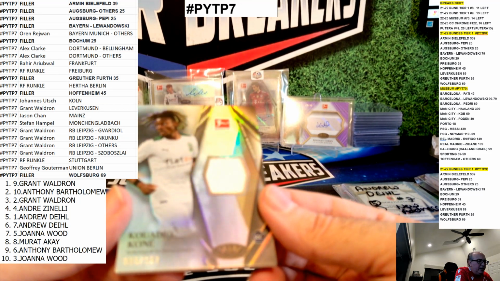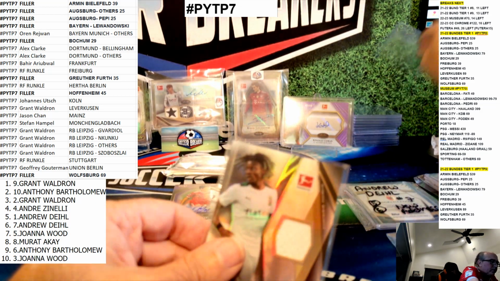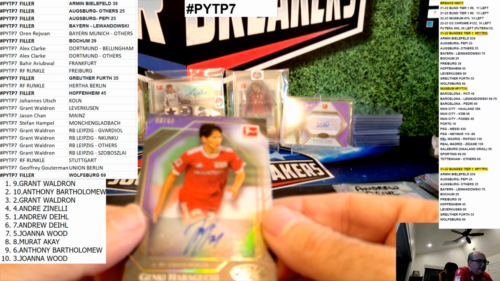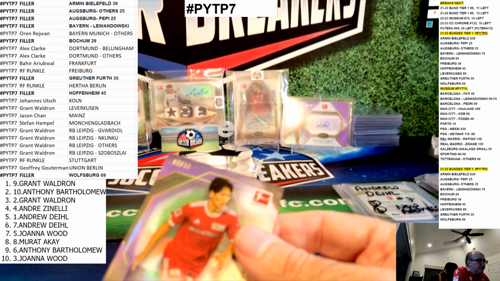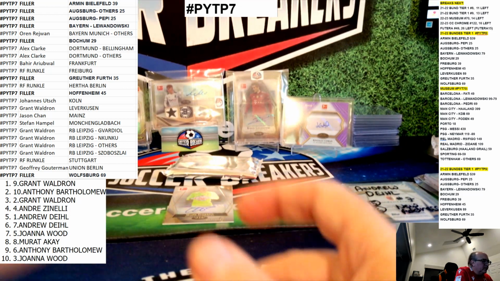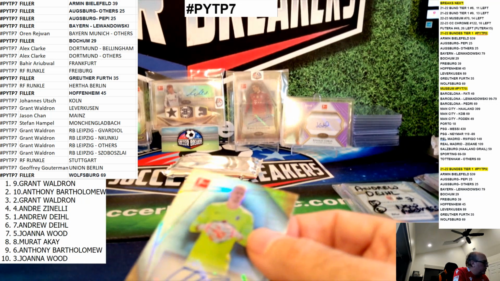Claudio Kone, Mönchengladbach, 25 of 127. Next one we got for Union Berlin, Genki Haraguchi, 49 of 50. And this one is Freiburg, Mark Flecken, 27 of 106.